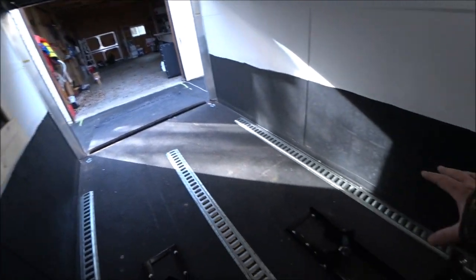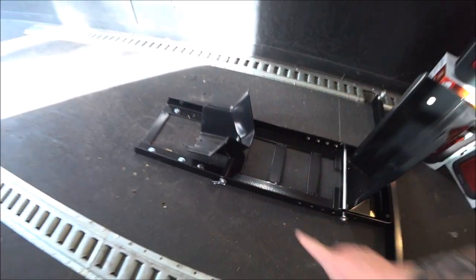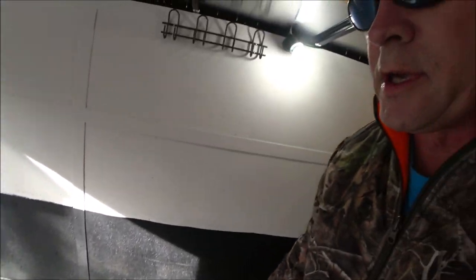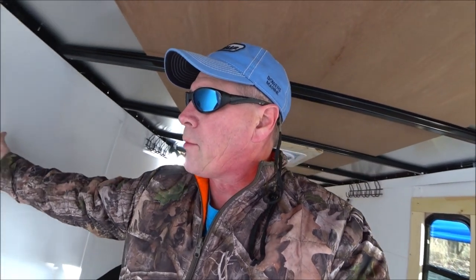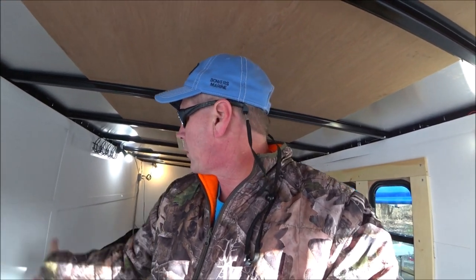These motorcycle chucks have a pin, so the top pieces come off. Once I'm at my location and we unload the bikes I can take those off. Originally I was going to put collapsible rack bunk beds on one side, but you really can't do that if you're hauling two motorcycles because it sticks out too far from the side. If you plan on just taking one motorcycle, you can buy online for about $300 the rack to build bunk beds on one side. Because I carry two motorcycles I didn't have room for that, so I went with cots.